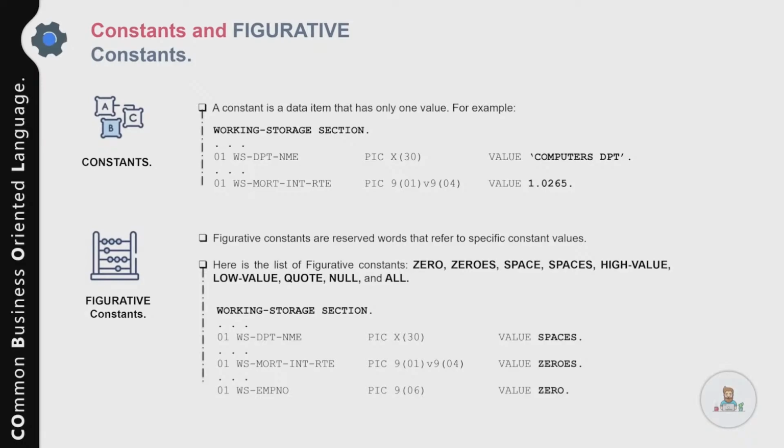So these are a couple of important figurative constants that you'll be using in your COBOL programs. And we're going to showcase how you can use these variables in our coming lectures. Lastly, to keep your code simple and consistent, it is always recommended that you use the singular form of figurative constants, that is 0, space, quotes, high value, and low value.